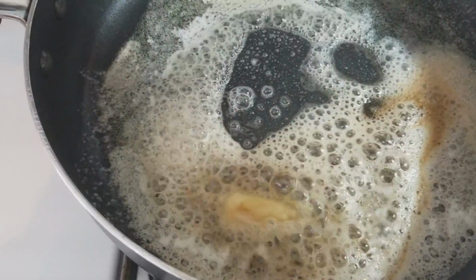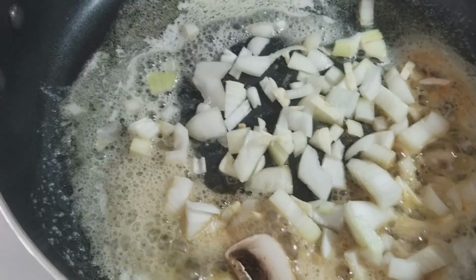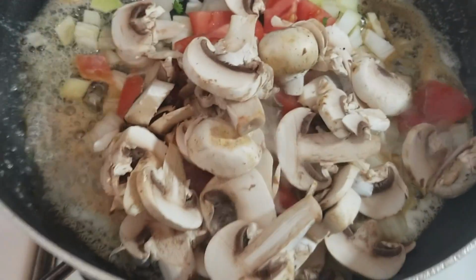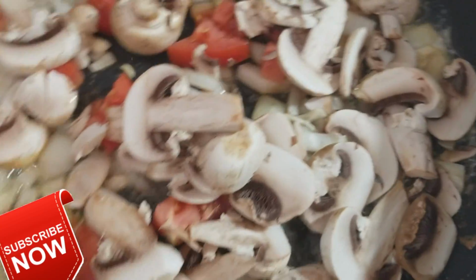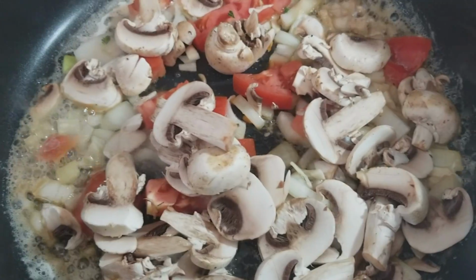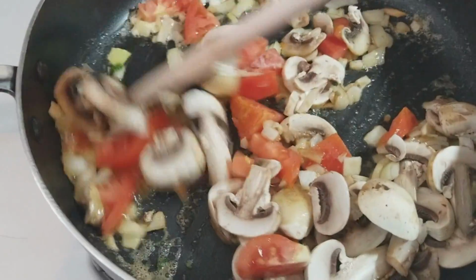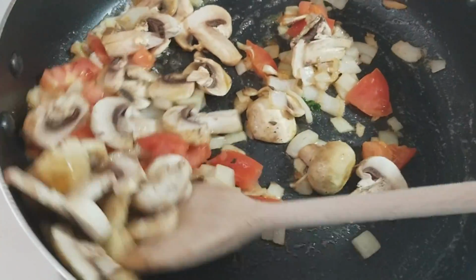All right, next we're going to put our aromatics in and get those going, along with our tomatoes and our mushrooms. We're just going to sweat these down for about 2 minutes until they are translucent and we can add the deglazing liquid. Make sure this all gets stirred up well and all those flavors get to marry together as they're cooking.